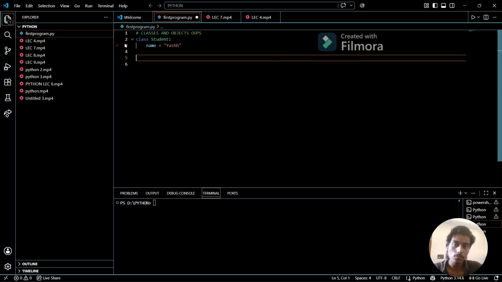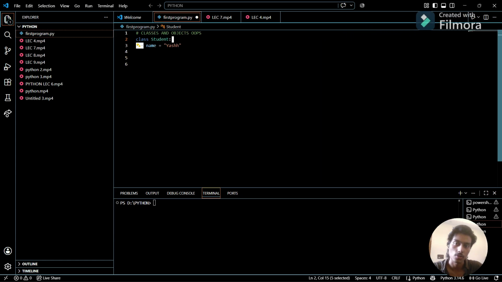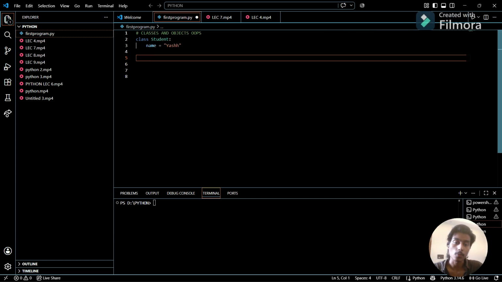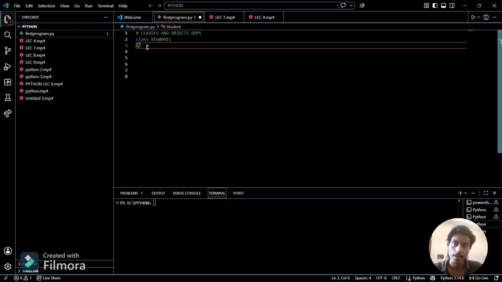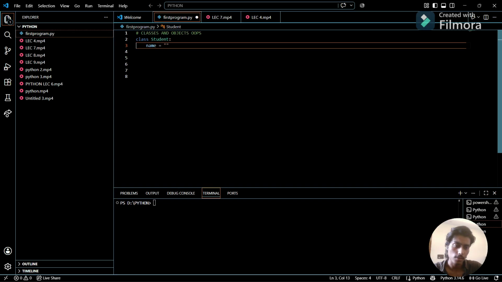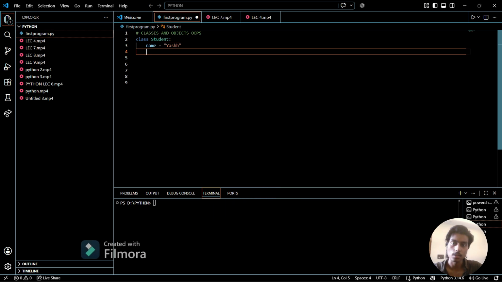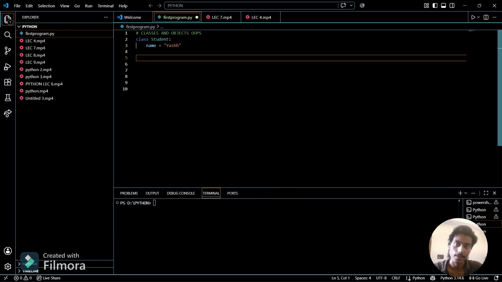Ignore why I am storing it. So come to the object part. Now, how to access the data which is stored inside the class? Also, I can create a null class: if I write pass here, it will be a null class. But I want to store some data inside it, and then we are going to retrieve the data which is stored inside. So now you can see I have created a class and stored data inside the class, which is the name variable and the data which is Yash.